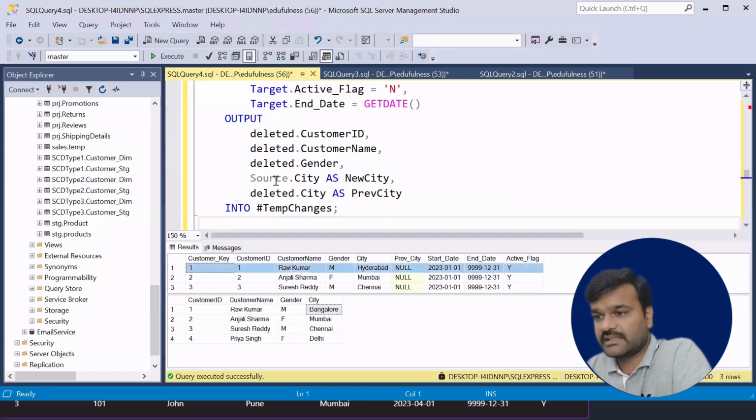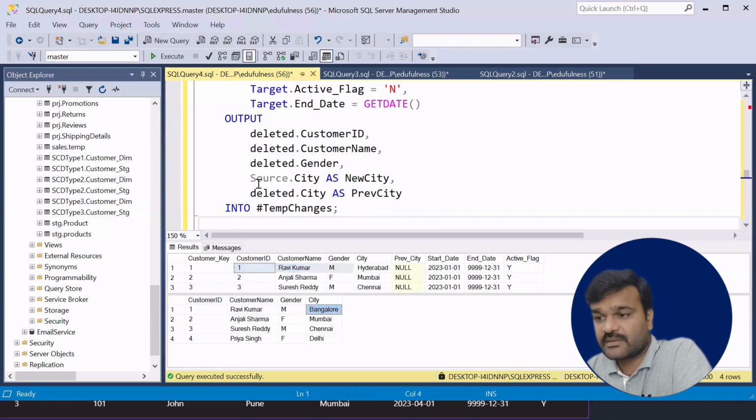In that, what you are taking: customer ID, customer name, gender, these three from the main dimension table. And the updated value you need. What is the updated value? This one, Bangalore.